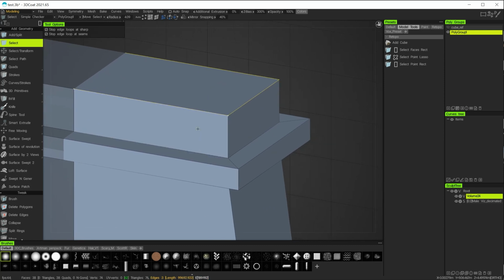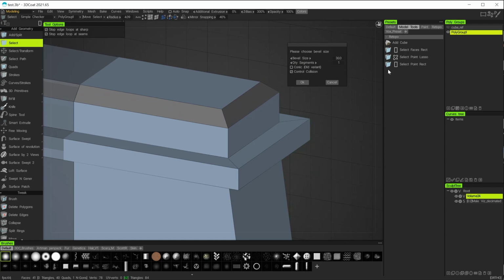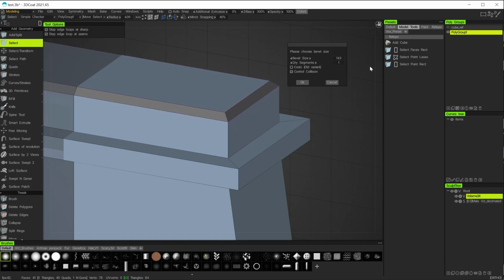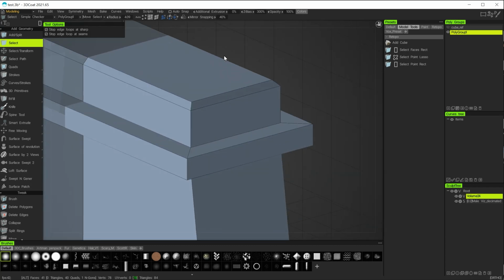And with those selected, I'll hit spacebar down to bevel, and I will choose the bevel size and just bevel that one something like that, and say OK. That's fine.